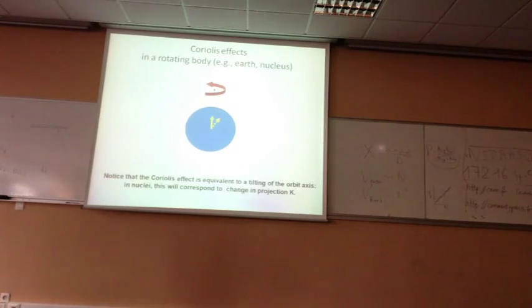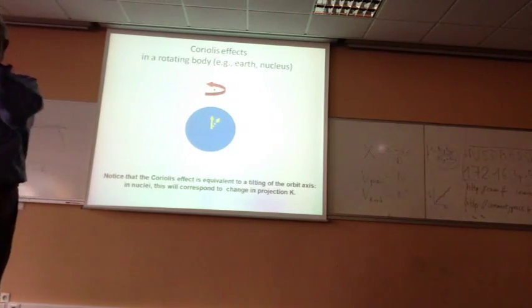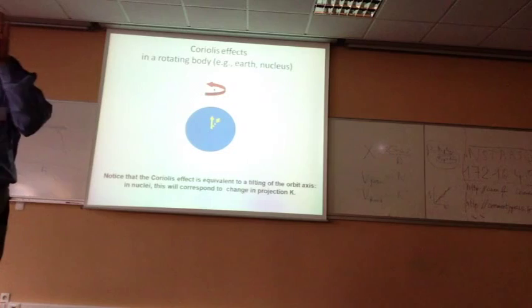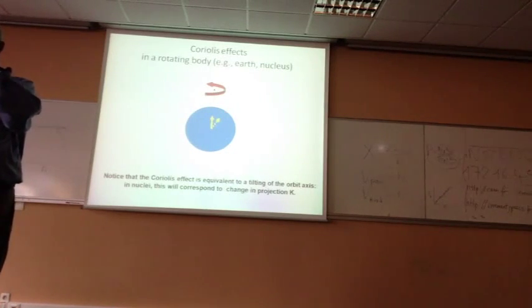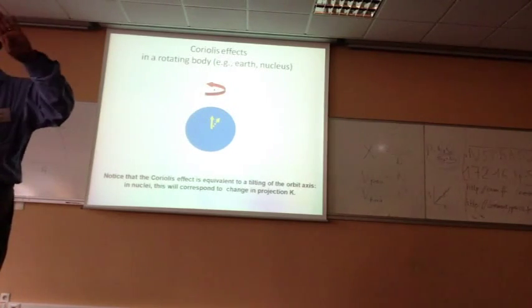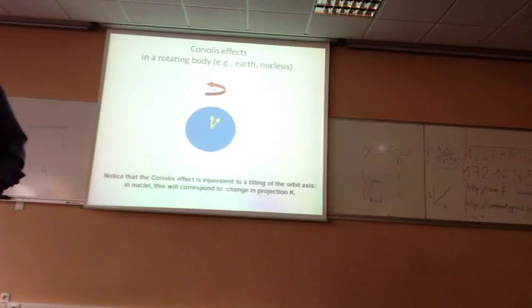If you look at Africa and South America, they used to be joined as one continent, and they've drifted apart. You cannot get their current positions just by pulling them apart. You have to rotate them. And I think that's a Coriolis effect as well, but that's a little bit controversial. Anyway, Coriolis effect, there it is.